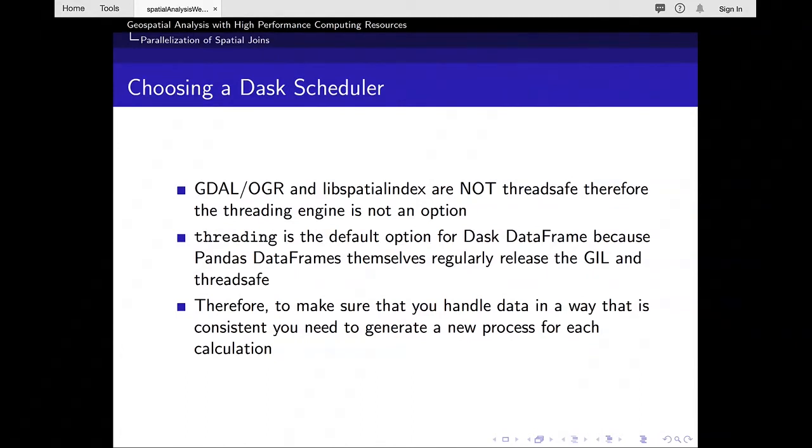This might not be a huge deal, right? If you have a lot more memory lying around than you have time to get a calculation done, you may be fine with that. There are ways to reduce that involving R-tree servers. I'll talk about that at the end, but for now we're just going to ignore that and treat it like it's okay and we have infinite memory. All right.